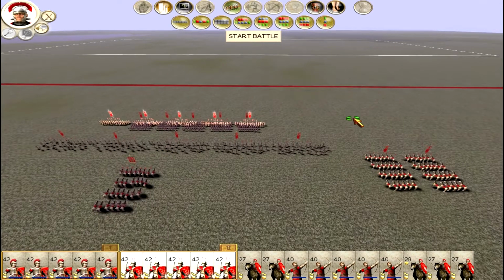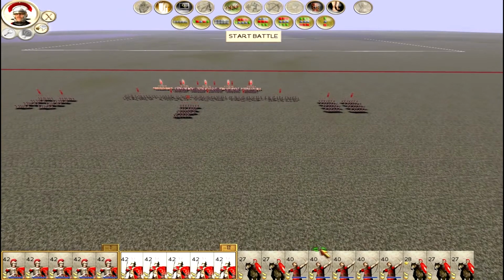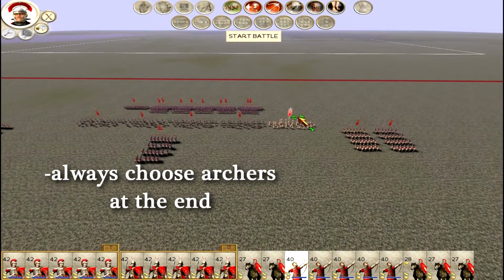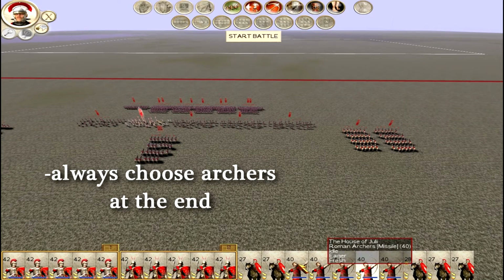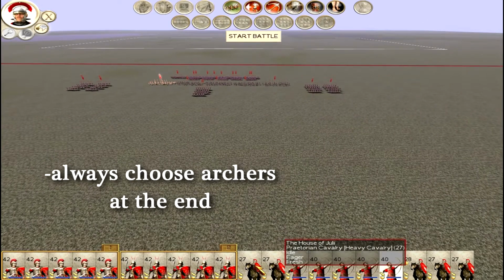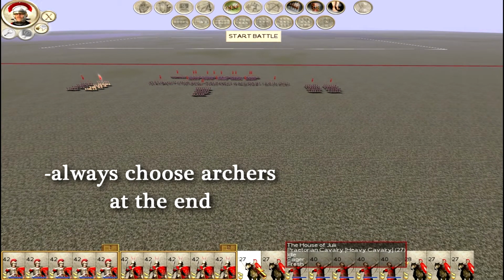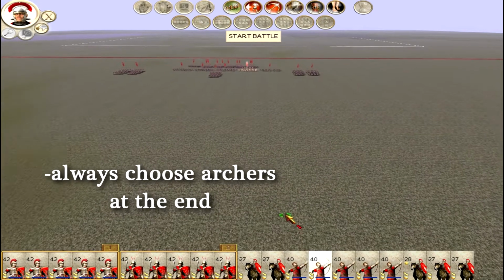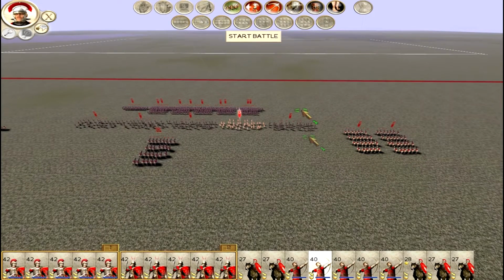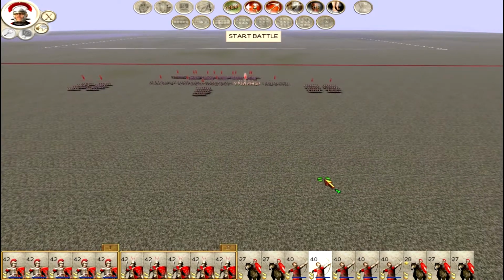And this trick is always make sure your archers are chosen at the end. That means that when the archer war happens, you can quickly choose your archers very, very fast. If the archers were chosen at the start, like the cavalry were, it takes longer. Because instead of going from 2 archers to the third one, you have those units in the way. So always pick your archers at the end if you're using minimal UI.